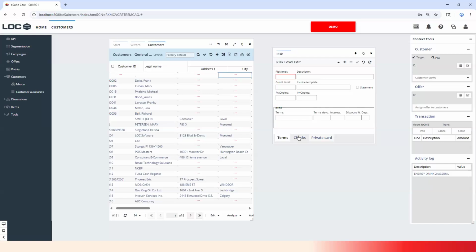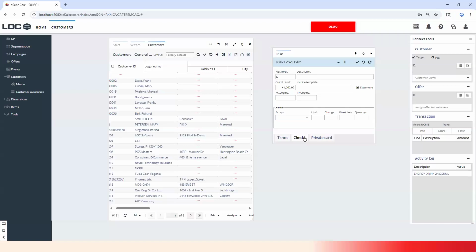But if that's something you want to offer as an enhancement to your loyalty, you can set up multiple different risk levels. We'll just do a new one here, where maybe you want to allow these customers to charge up to $1,000. And then you would send them an invoice. You can have this check mark to send them a statement. And then any customers that you know will pay you back that $1,000, you can assign this risk level to them. And you can have multiple, like 500, 1,000. And if you want to get very into it, you can also charge terms, if they have interest rates, anything like that.